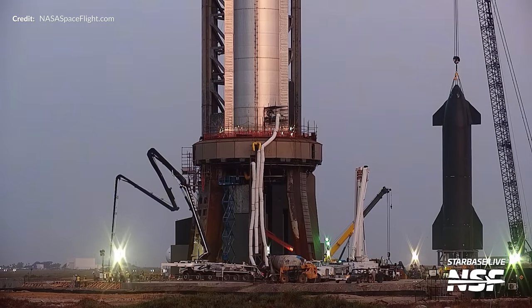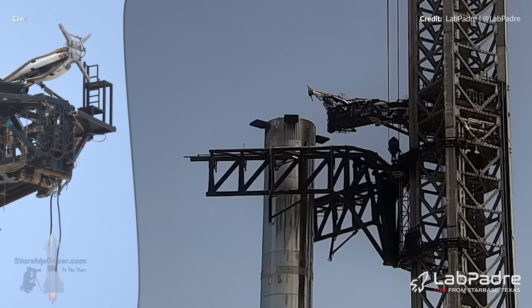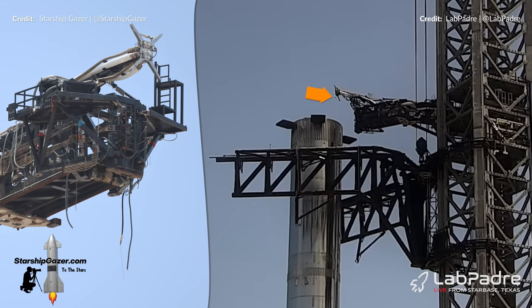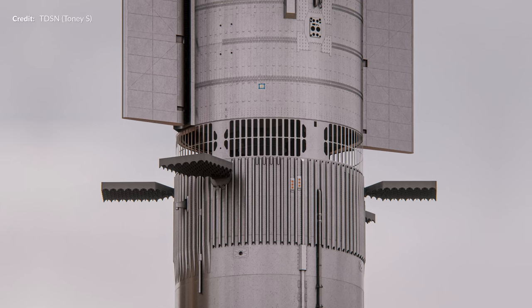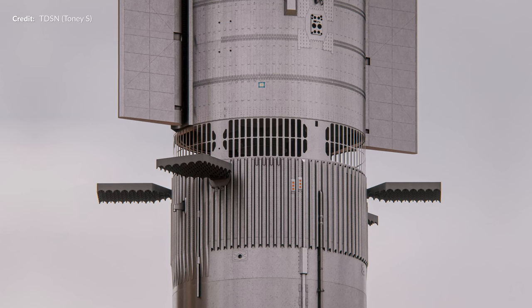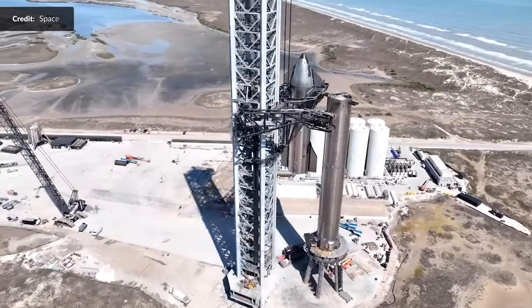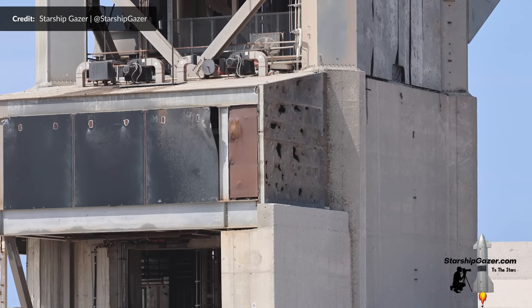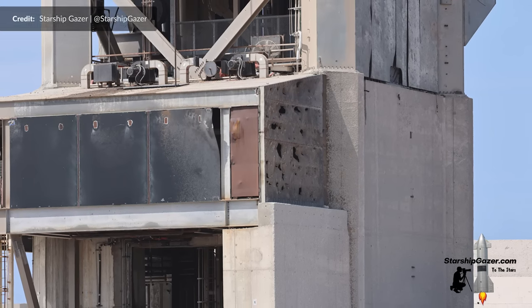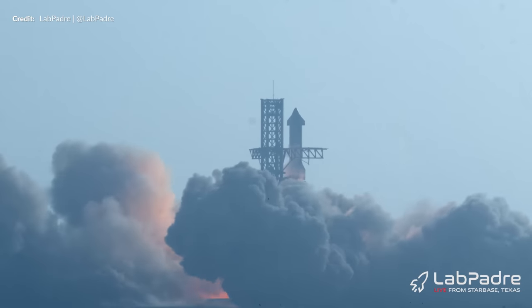The launch site wasn't all about booster activity. We also witnessed the ship quick disconnect interface being extended for the first time since its upgrades — it has been moved quite a bit higher. This is necessary as the panel that it connects with on the ship will be higher as well, given the addition of a booster hot staging ring. Additionally, new protection was being lifted into place in the drawworks hoist area, which controls the raising and lowering of the tower arms. This reinforcement didn't fare too well after the first launch with huge chunks of concrete being slammed right through the armored wall — hopefully this one is going to fare much better.